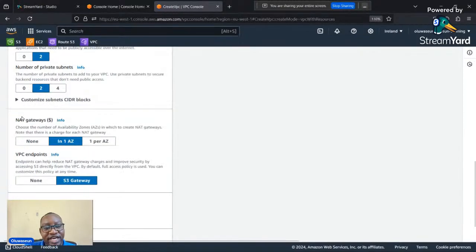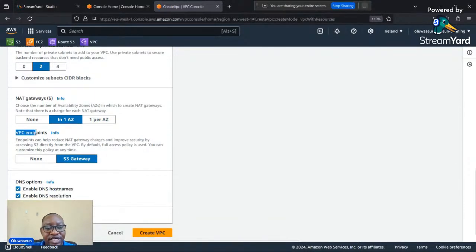Because if you look at what you have here, it already tells you that the NAT gateway is something that will cost you, so it's not free. The NAT gateway is not under the free tier in any way. So that information has been given to us here already. We need to be careful and be very quick with what we're doing.